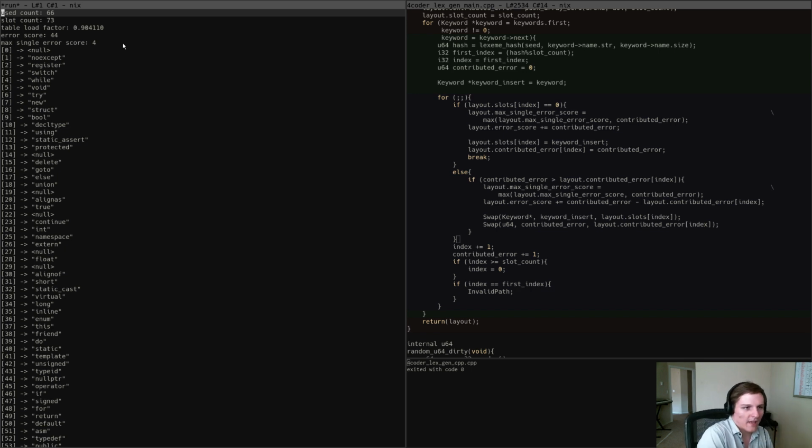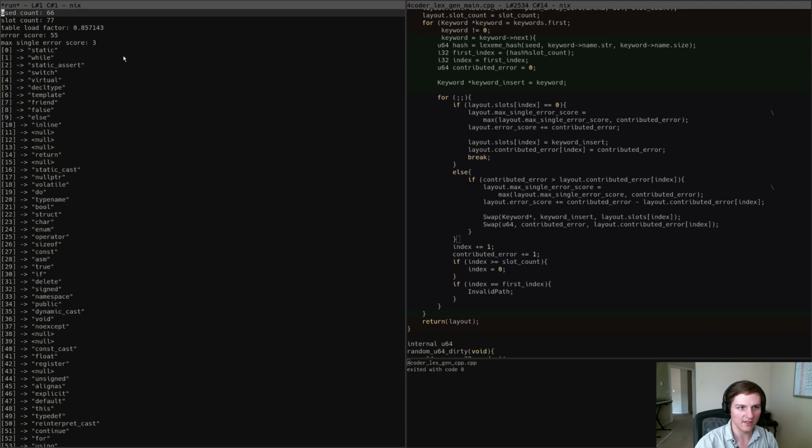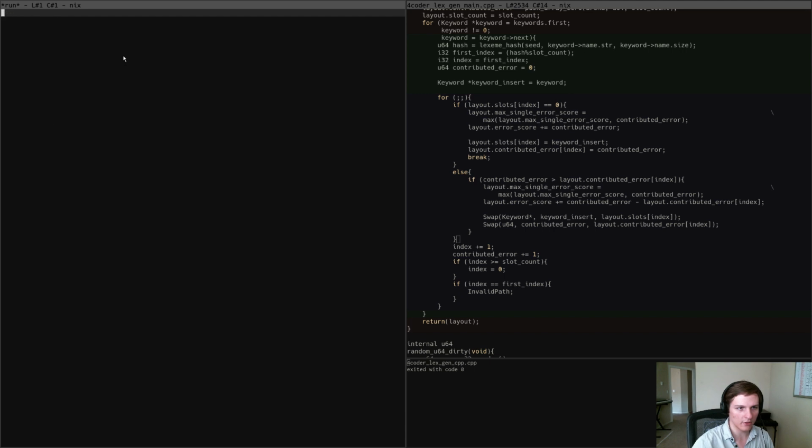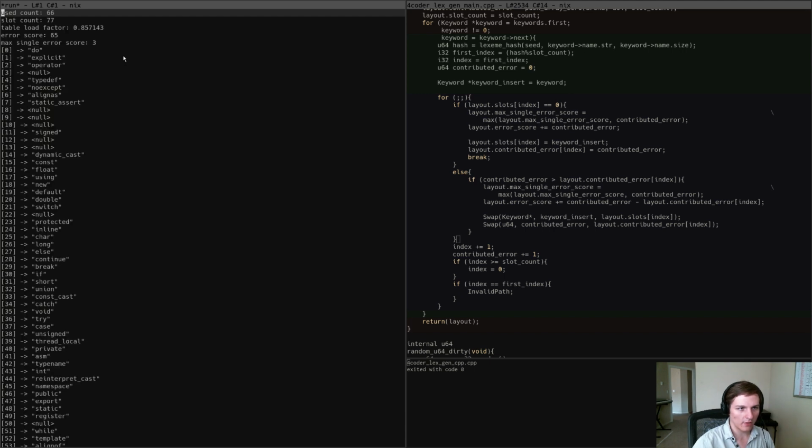It's still possible to have runs that are so long, or slots that have so many collisions in them, that you end up needing an error of 4 on a particular slot to get there, but we've basically cut in half the expected single error, maybe even more than that. Maybe we've cut it in third or something, I'm not sure. I just saw 3 over and over again for a long time.